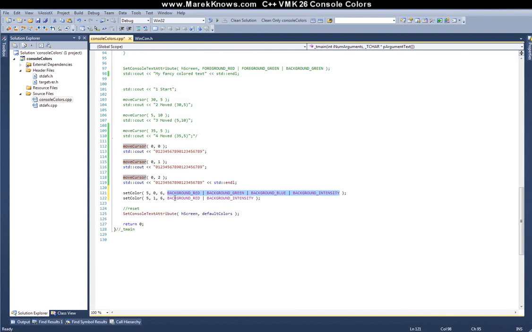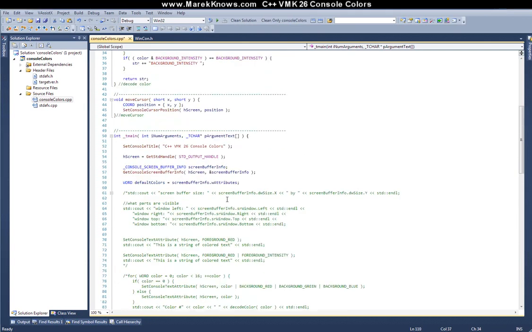So what I'm saying here is I want to change row 0, starting at location number 5. For the next 6 characters, I want to make them all white, bright white that is. And then for the next row below it, I want to change the color to be bright red. So let's see how that works. Well, we need to go and implement this setColor function. So let's go and implement that. I'll put that right below move cursor, which was up here.